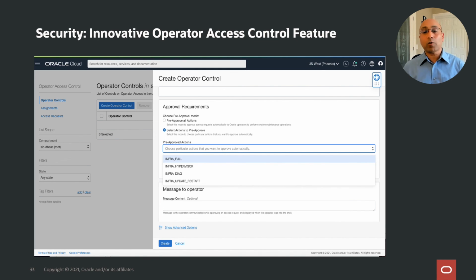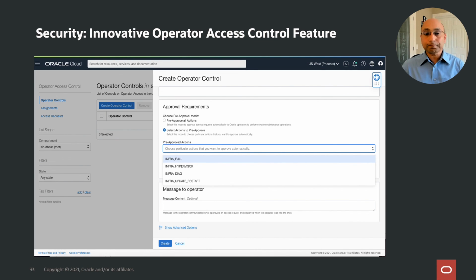In that case, the Oracle operator can only access the hypervisor to do any of the troubleshooting, and they don't have access to any other infrastructure components on Exadata Cloud Customer. As you can see, all of the granular capabilities we have as part of this feature are completely baked into the console, made very easy to use, and also automated as part of our REST APIs and CLI.